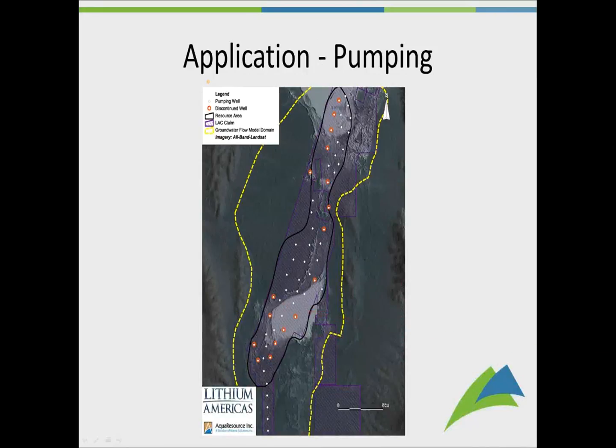Once we were satisfied with the calibration of the model, we were able to examine the response of the system to a network of pumping wells shown here as red and white dots. And the network was set up in the model to try to optimize the extraction of lithium across the site. So we wanted to be able to withdraw lithium almost as exclusively as we could within the claim boundaries, and also not have a lot of overlap between where each well was drawing its water.